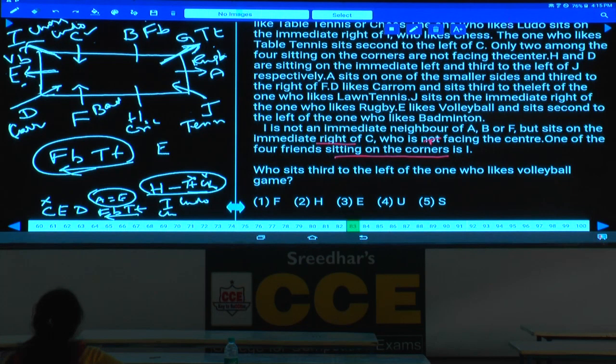Let's write down this arrangement first. Yes, not more than 2 friends seated together facing the same direction. Not more than 2 friends facing the same direction, isn't it? Now, tell me what should be the position of this B? B must be inside or outside? Inside. Why is B inside? Because if B is outside, 3 persons are outside, which is not possible. B is inside. If B is inside, then this H must be outside.